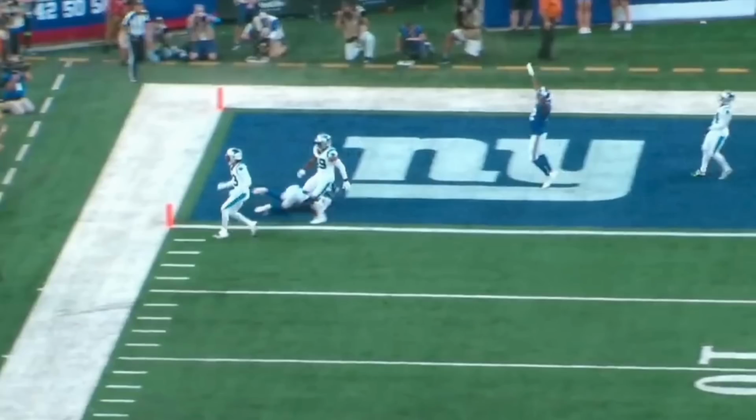And when I say unstoppable, of course, no offense is completely unstoppable. But I think they will have so many options and so many different ways to win games this year that I think this Giants offense, I'm booking it right now, will be a top 8 offense in the NFL. So you guys let me know what you think. Of course, that's barring health. But let me know what you're thinking of this first team offense going into week 1. What are you expecting? Let me know.